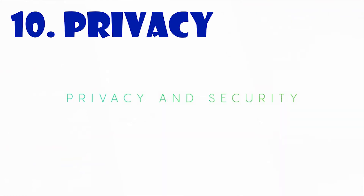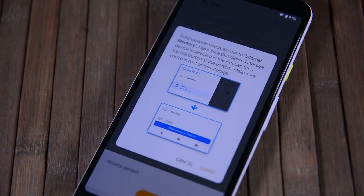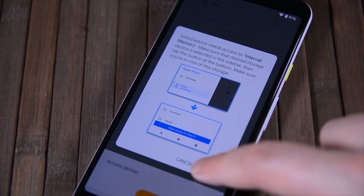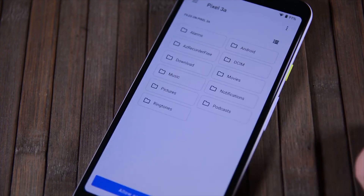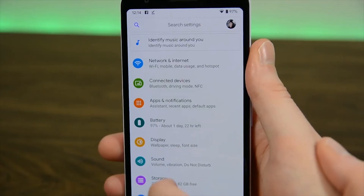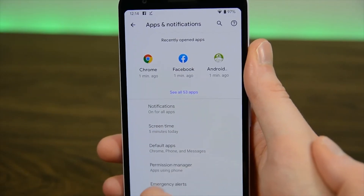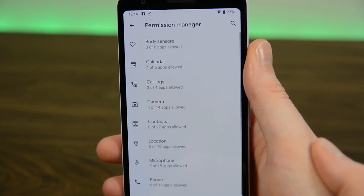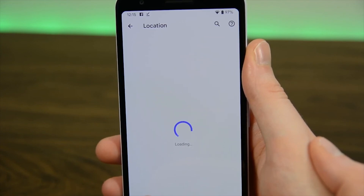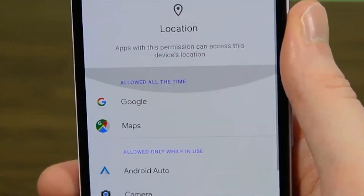Finally, we have Privacy. The storage access permission, which you've likely tapped through when apps request use of data stored on your phone, has now been split into individual folders including photos, videos, audio, and downloads, so apps have no more access than they need. Apps also no longer leap into the foreground while you are using another app — the most an app can now do is give a notification that it wants to do something. You also have the option of marking notifications as silent so they won't make noise or appear on your phone's lock screen.